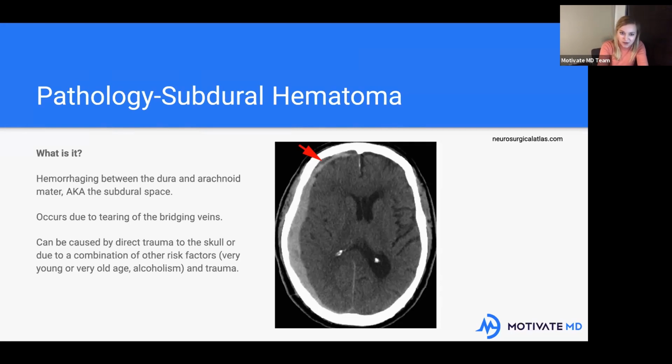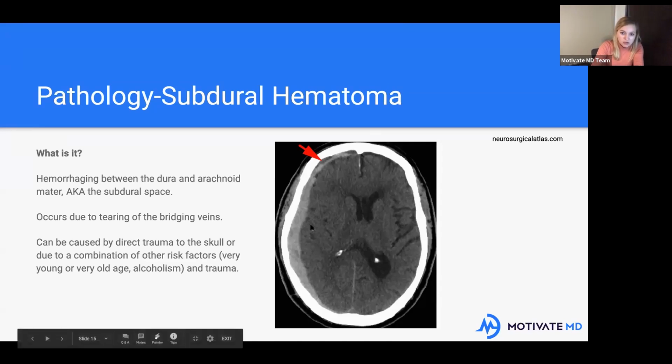All right, so we talked about the different layers between the skull or the calvarium, the bone, and then the brain. We have the 3 layers of the meninges. And between the meninges, you can have what's called a pseudospace. So you could have a space there, but you're not supposed to. And you can get a pseudospace when, for example, you have an epidural hematoma, or even a subdural in this case. So exactly. We have bleeding that's causing this crescent shape.